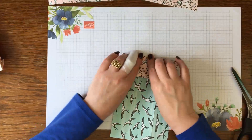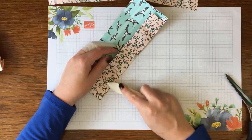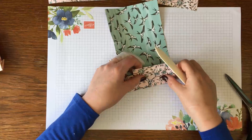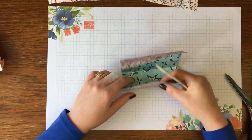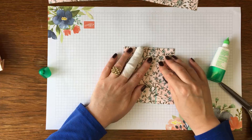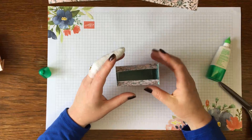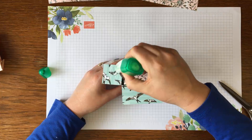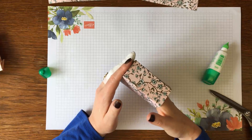Just fold on that one and a half inch score line, then trim and cut up exactly the same as before. Now I'm gently folding all of the score lines and using the bone folder to reinforce them. As always, when you're making something smaller it is always a bit more fiddly, so take your time. Fold that down, glue it in place — that's going to be the back of the bag — fold that piece down, put glue on these two, then glue on that bit, putting my hand inside just to press it in.